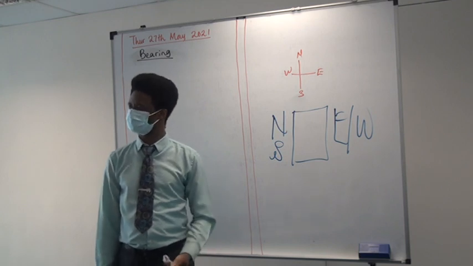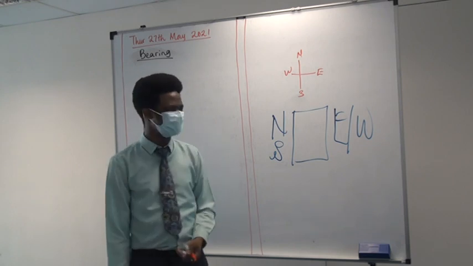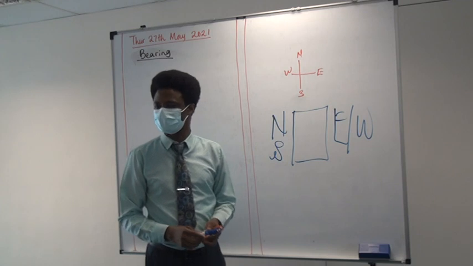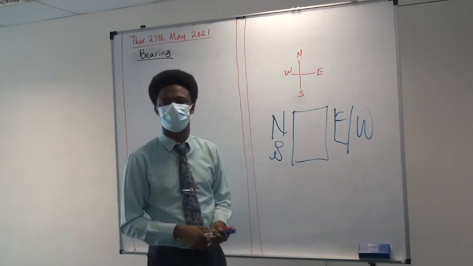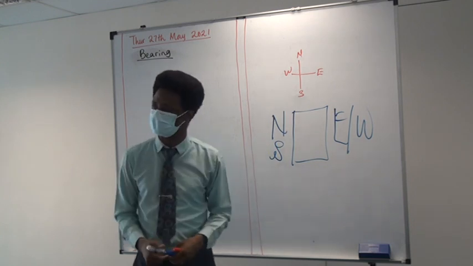I don't know the kind of movies you watch. The kind of movie that I watch, they don't speak like that. Anyways, compass bearing is not what you are discussing here. For your question, as you can see, all the past questions that are printed, everything is three-figure bearing. I just wanted to raise the awareness of this.